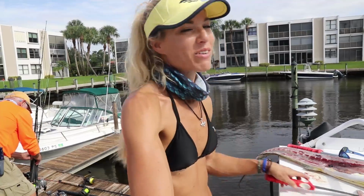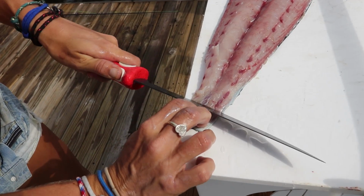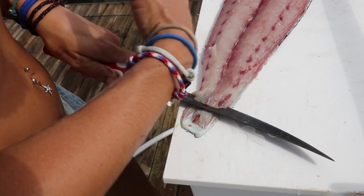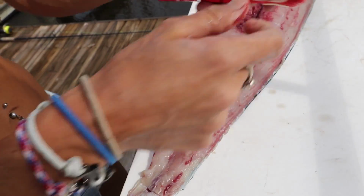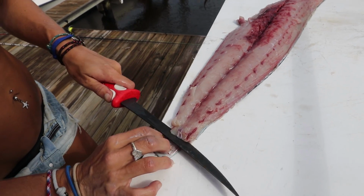Okay, now it's time to skin it, and once again, I have a whole instructional video on this, so if you want to see that, please check out my videos. I even have a playlist dedicated to how to fillet certain species of fish. So with the same knife, I'm going to make a cut right here at the tail and keep it very close to me, closest to the table, so I have better leverage. You don't want to be working way out here because you're going to be sliding around and you can't control your fillet and actually get the skin off correctly.